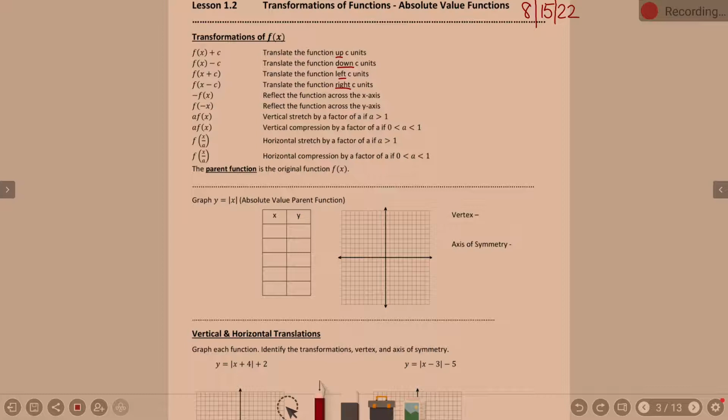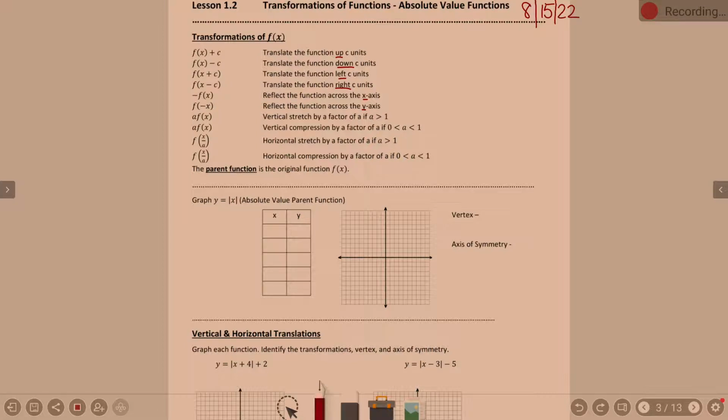Reflections. You know what a reflection is, yes? Reflection, you're just flipping it. If there's just a negative in front of the equation, we're going to flip across the x-axis. X-axis being your horizontal, right? So go from up to down or down to up. If there's a negative on the x specifically, then we're going to reflect across the y-axis, the y-axis being the vertical axis. I will tell you, at least for today, the one we're more working with when we graph is reflecting across the x.